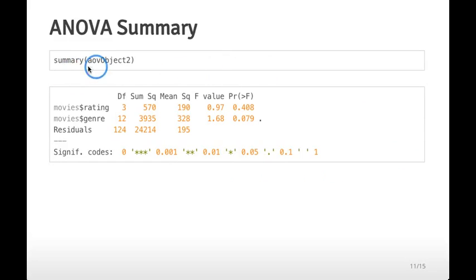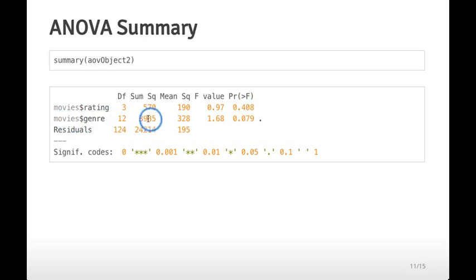So what you can do is look at a summary of this object, and it'll tell you, again, a lot of the same information, the degrees of freedom, the sum of squares, and the mean square, and then it'll also give you the F value. So the F value here is for the variable that comes first. It measures the amount of variation explained by rating in the score variable, not taking into account anything else, and its p-value. So again, remember p-values, if there's nothing going on, are uniformly between 0 and 1. And p-values less than 0.05 are generally considered to be significant, so here we don't necessarily see anything going on.